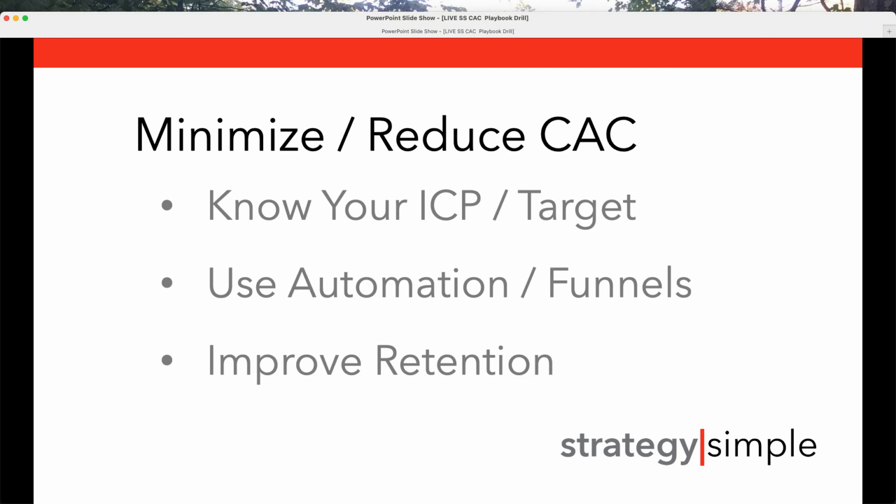You may have plenty of clients. Between existing clients, past clients, and all these other things, you may not need new clients. You can hit your organic growth targets literally through retention, upsell and cross-sell, and reactivation, right? So those are the main topics for this, right? So know your customer acquisition cost, know what it is that you're trying to do.